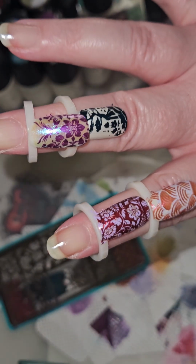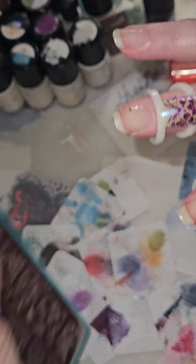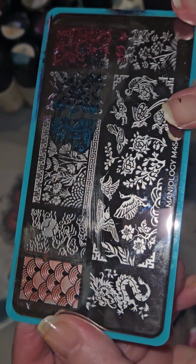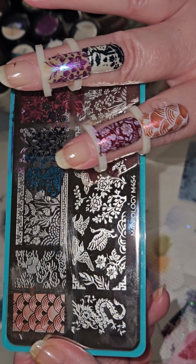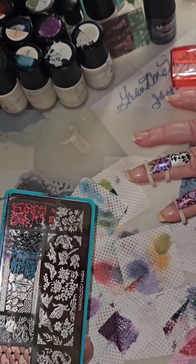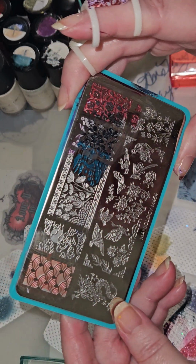So there's some options, and this is M454. Don't read upside down, Grandma. There. And things you can do. I hope this gives you some inspirations. I love the full-on dragon.